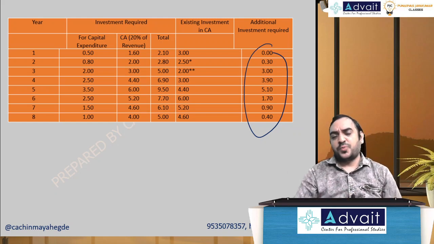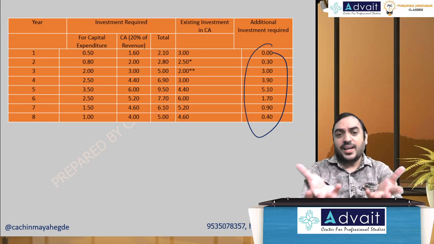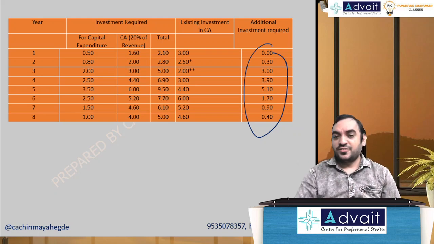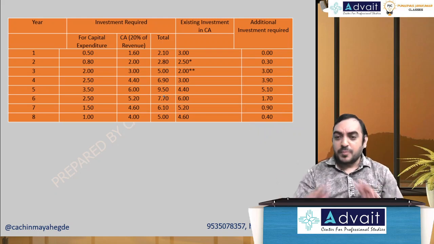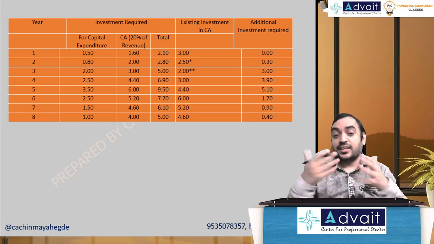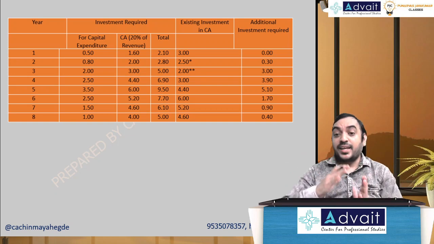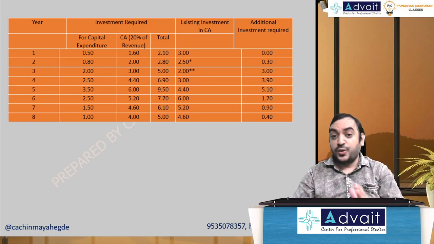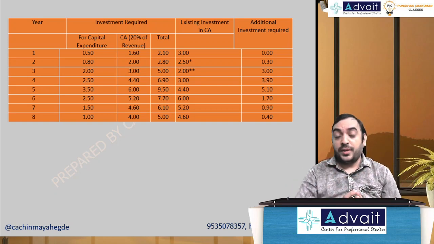Why we have done this in this problem? If you want, I'll explain this table again. No problem. If you want, I'll explain. But keep it in mind, the more time we spend on the extra things, our time on other problems gets reduced. So I will be doing fewer problems. If that is what you want, I will do it. I have nothing to lose. Let me explain this table.